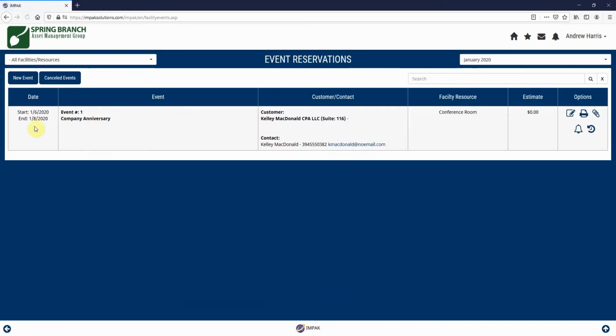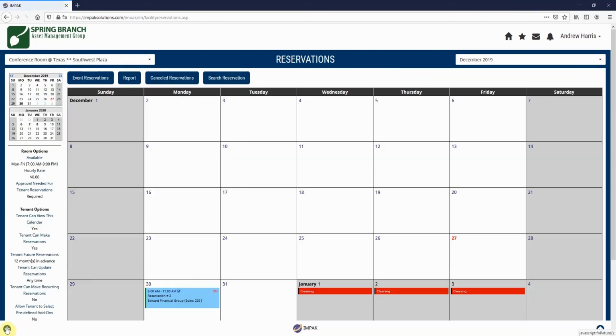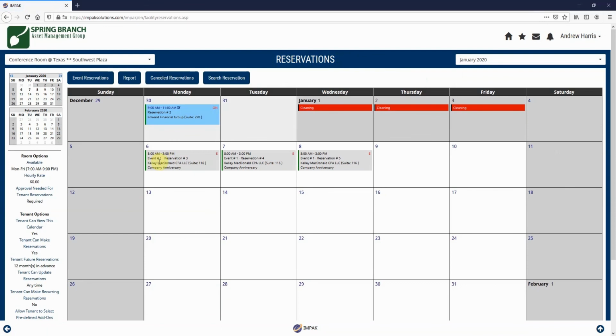So we go back, it's going to be a January event. We see event 1 there, company anniversary. So now when we go back to our reservations and we go to January, we can see event 1, reservation, event. The event you probably won't use very often, but it's really good if you want to keep a whole bunch of reservations at a whole bunch of different conference rooms together under one single entity.